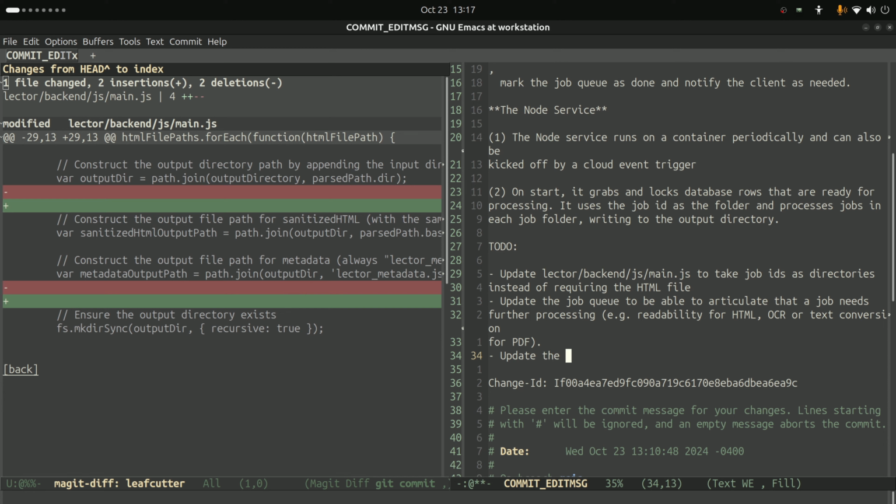We'll need to update the Haskell statements to understand the new job queue changes.